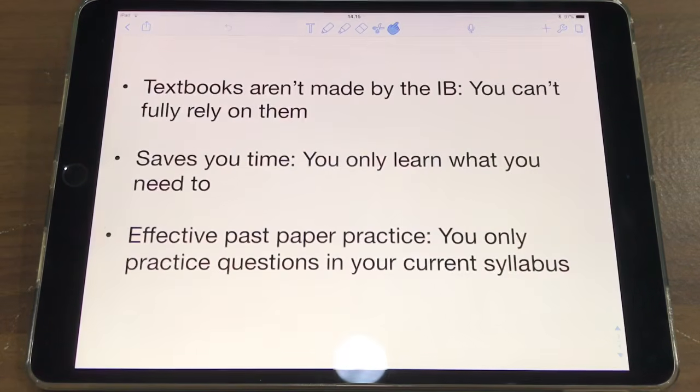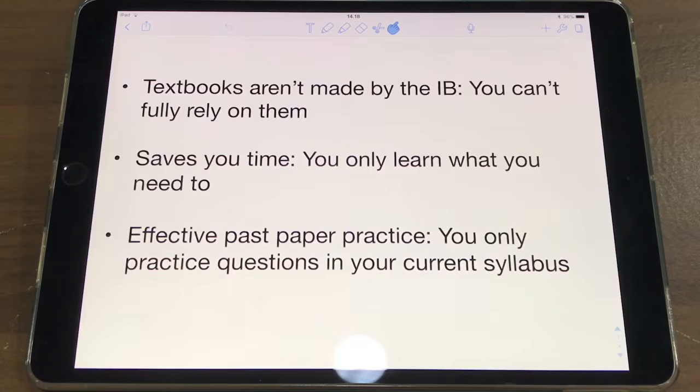Here's why this is especially important. Textbooks aren't made by the IB. You can't totally rely on a textbook, and this is something I needed to get my head around for a long time when I just started the course. The reason I use almost two textbooks for most of my subjects is because I found out that my primary textbook didn't cover all the syllabus statements of the subjects, or at least didn't cover them in the way the IB subject guide wanted. You see, the IB doesn't write textbooks. Yeah, Oxford may claim that their textbooks are endorsed by the IB, but their textbooks don't cover everything. No textbook does, because they're all written by other people.